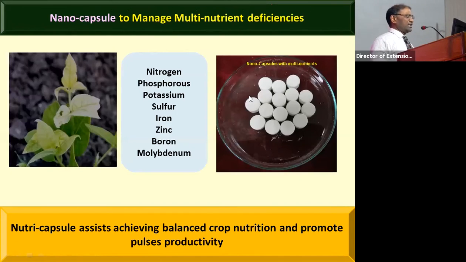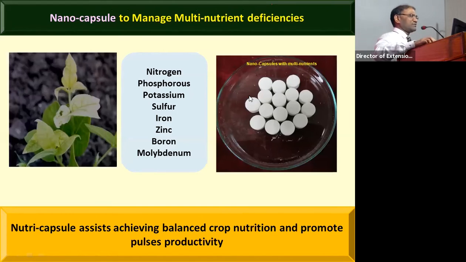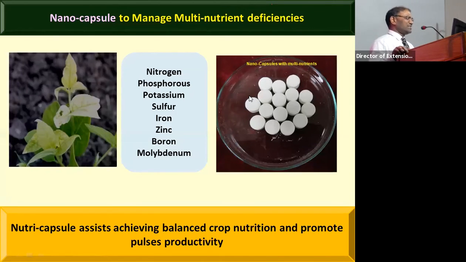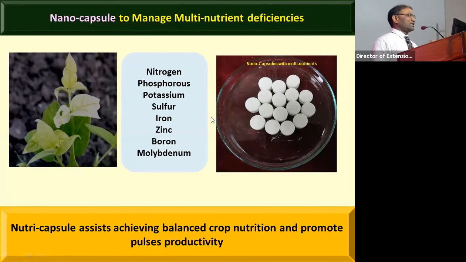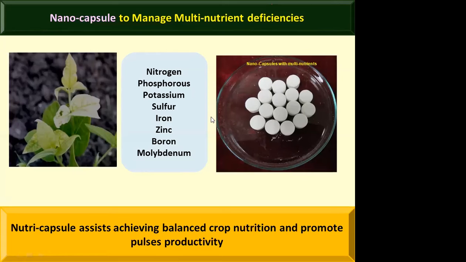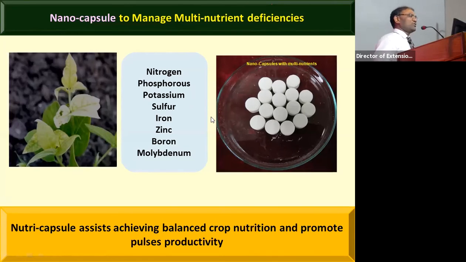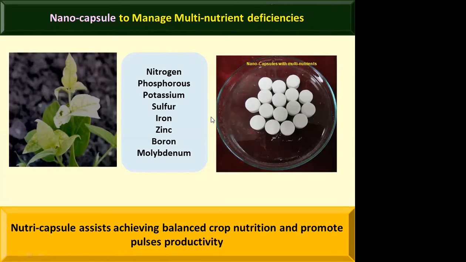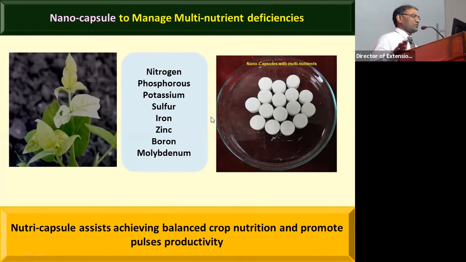After studying nano nitrogen and nano sulfur individually, we moved to the next level. Pulses require 18 nutrients — can you apply 18 fertilizers independently? I developed what I call a nano-nutrient pellet: one pellet of one gram is enough for one plant. Everything is put together in that pellet — you put it at the time of sowing and you do not need to go to the field again until harvest.